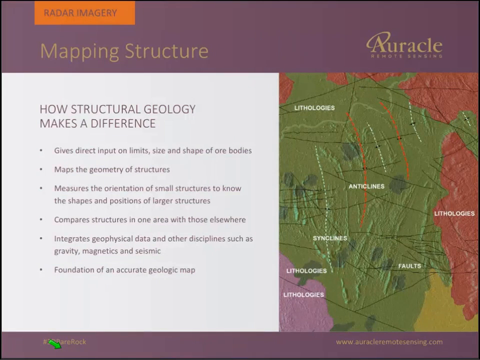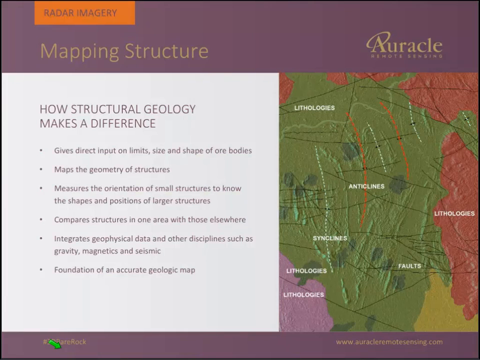Folded and faulted rocks commonly form environments for the transport, accumulation, and concentration of fluids such as petroleum and natural gas, and also zones for base and precious metal deposition. Structural mapping includes determining rock geometry based on their orientation, shape, fabric, and discontinuities.